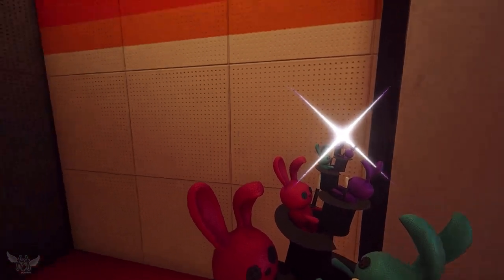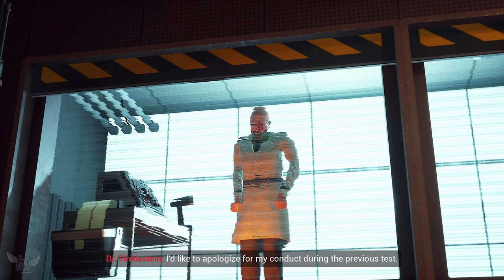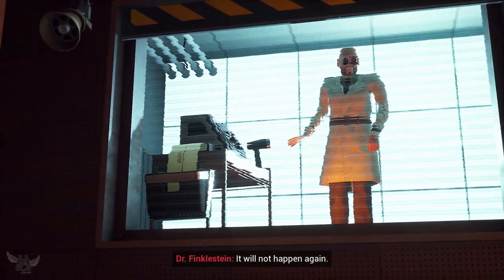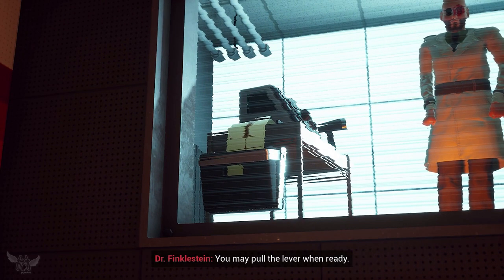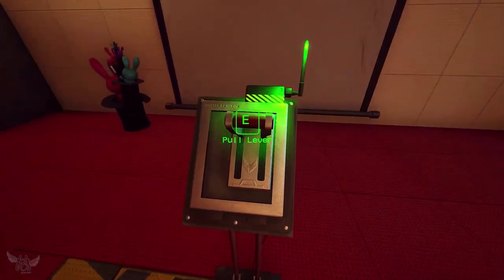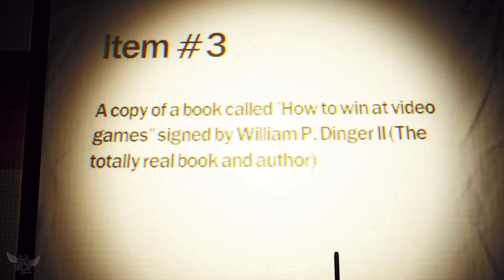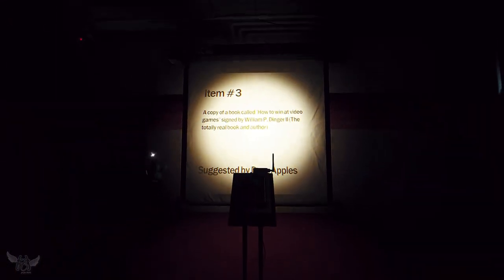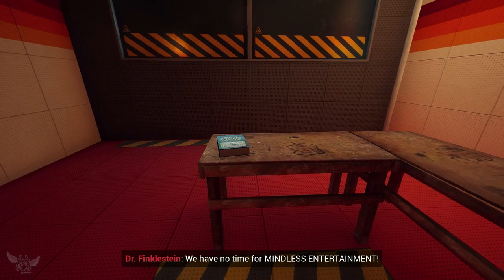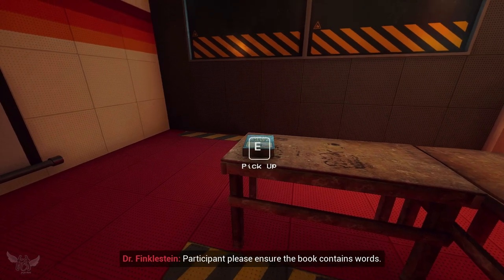And before we move on, I'd like to apologize for my conduct during the previous test. Such unprofessional behavior stands in the way of achieving great science. It will not happen again. You may pull the lever when ready. Mindless entertainment. We have a world to save. Participant, please ensure the book contains words.